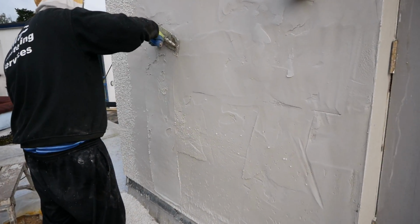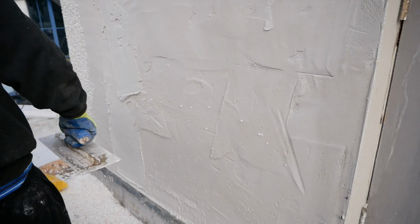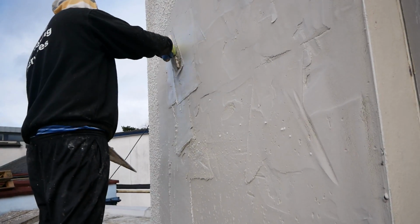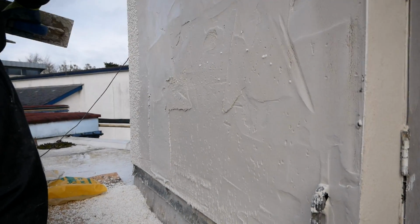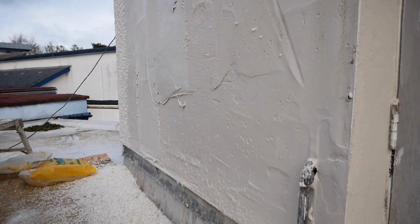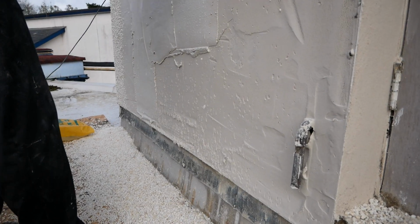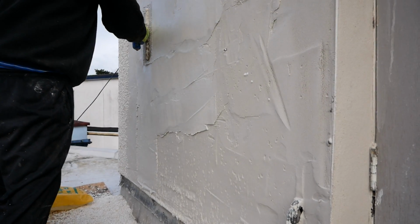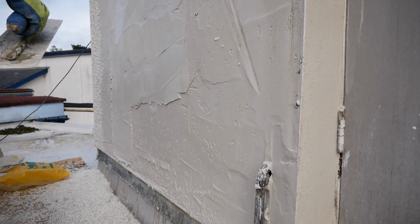So here we are with the top coat here, white satin cement. Many names for this white satin cement. Obviously it's just Portland white cement, and the sand can have many a name. I've seen it called silica sand, silver sand, and then obviously just white sand. And you can also get, which is probably a wee bit better, a crushed limestone sand. It's a bit grittier, but it's probably better for plastering, if you're going to go flat, the likes of the reveals, whereas this stuff is very fine, more like building sand.